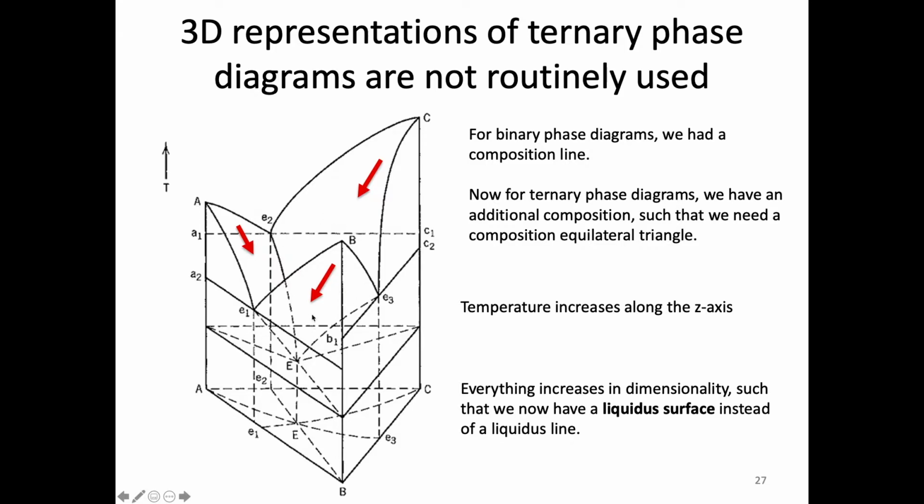So we're looking at a 3-dimensional space here. And so the liquidus, the line in binary that separated 100% liquid from solid, is now a surface. So this area that we see up here where the arrow is, this area here, and this area right here, these are all examples of liquidus surfaces. So up here, this is 100% liquid, and then when we cross this surface, we're now going to have some solid. And so our liquidus line in binary has now become a liquidus surface in ternary. So everything increases by 1.